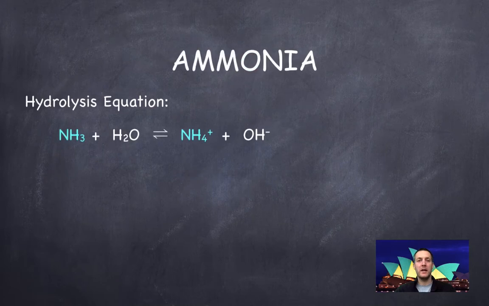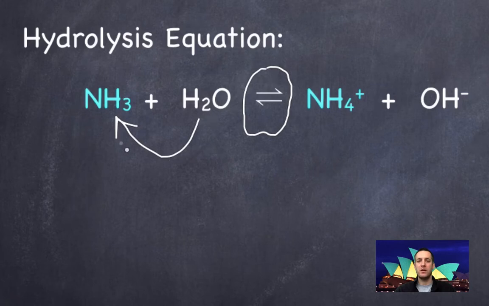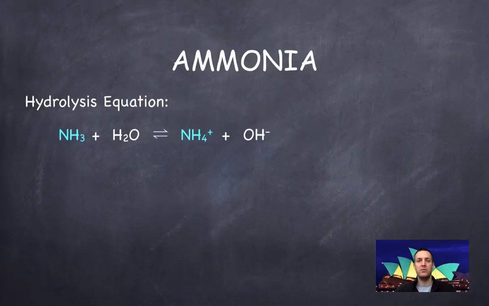Let's look at a weak base, ammonia. And here we can see ammonia accepting H+ ions from water, and once again we've got a two-way arrow, which means that only some of the ammonia molecules in my solution will have accepted H+ ions from water by the time we reach equilibrium, and there will be some ammonium ions in the solution, but there will also be some ammonia molecules. And if we're SL students, then we really don't need to worry about what proportion of ammonia molecules have turned into ammonium ions. If we're doing HL, then we'll do that in a little bit more depth.